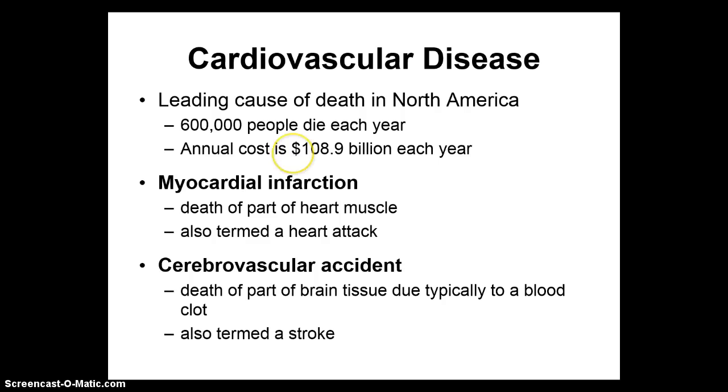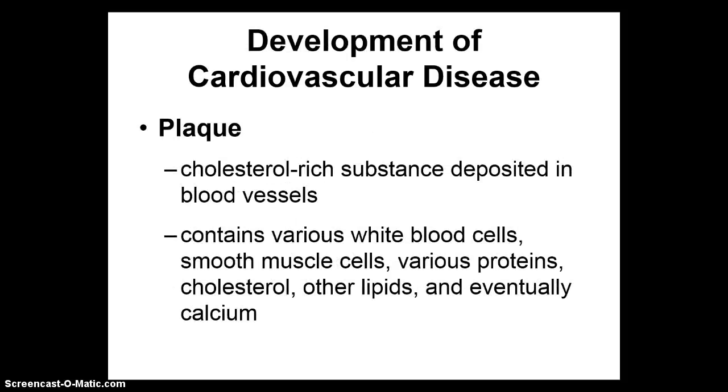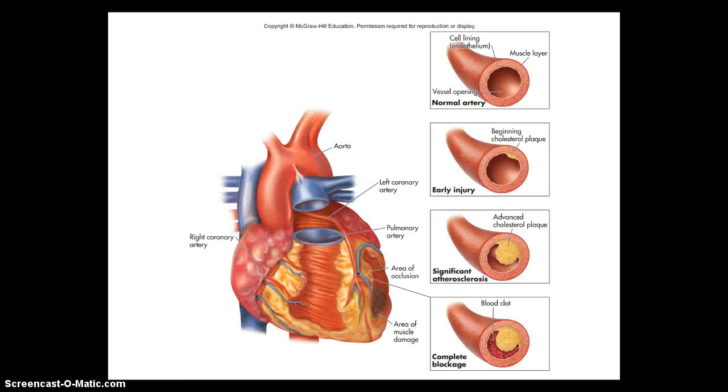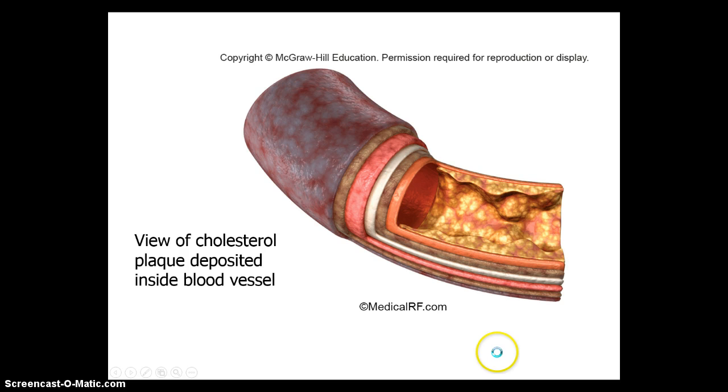So let's talk a little bit more about cardiac disease. It's the leading cause of death in North America. And what we really know is that it has a huge component that is related to nutrition. And what it has to do with is this plaquey buildup that results from inflammation happening and cholesterol and fatty buildup inside the artery wall. And so what happens is eventually it becomes so large that the red blood cells can't get through.